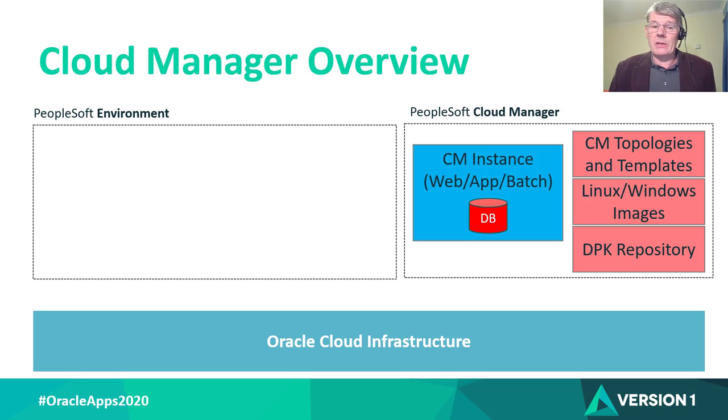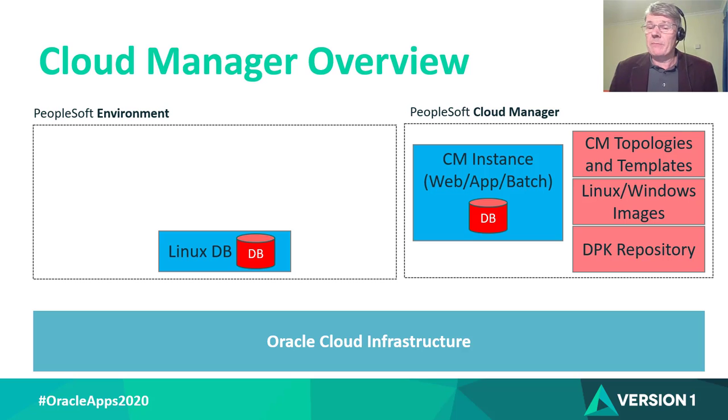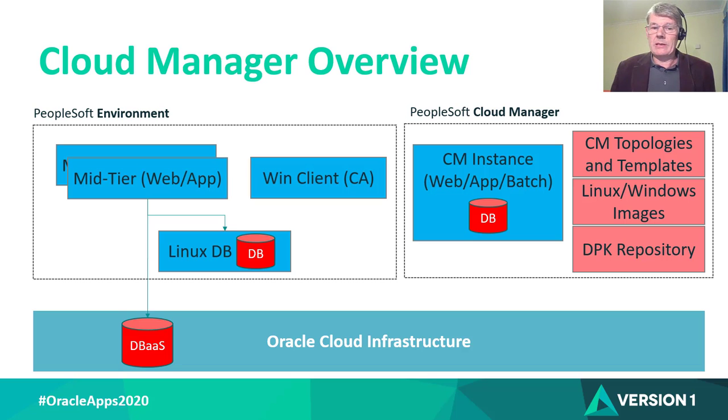So what is an environment? Well, an environment, first and foremost, is a PeopleSoft database. And that PeopleSoft database could be an Oracle database on a Linux machine, or it could indeed be a native cloud database-as-a-service database that exists within OCI. Both options are available. And of course, a PeopleSoft environment is made up of mid-tier components, so web server, app server, and indeed you can have any number of those, plus a Windows client.